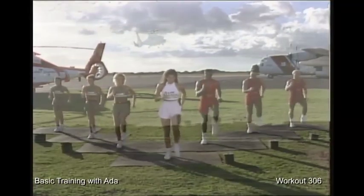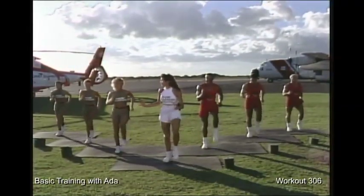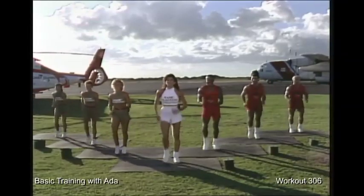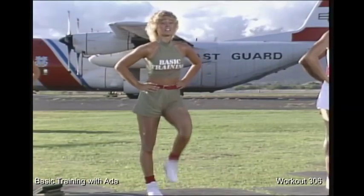One, two. Sue, how about if you give us a rotation? I promise I'll try and stick with it. All right. I won't get confused. Okay. Hands on the hips. Five, six. Lunge it right and left. Go.